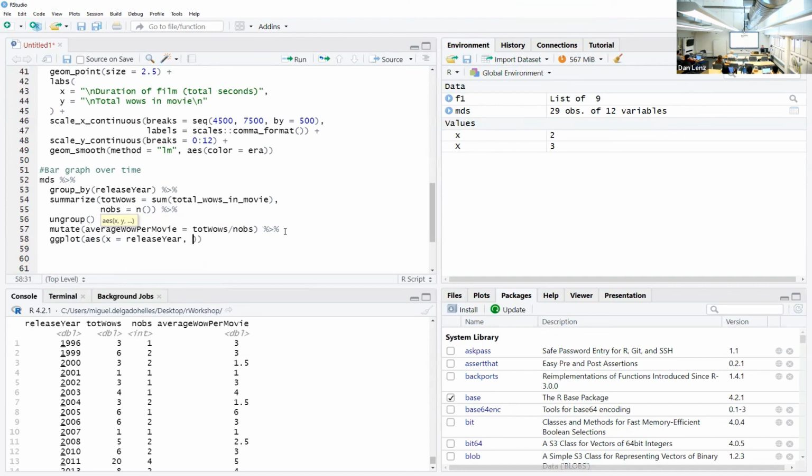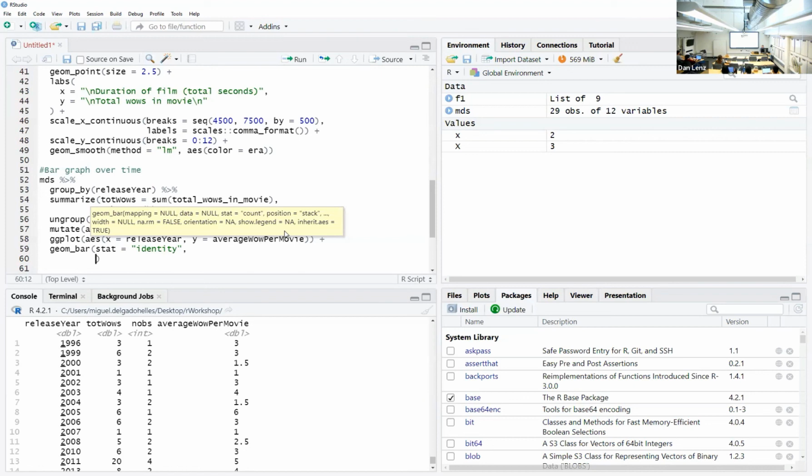And y is going to be this new variable I created, average wow per movie. Now, in this case, I want to make a geom_bar, which is a bar graph. And I won't go into all the details. You have the file and you can look it up. But the statistic I want to use is called identity. I basically just want to use whatever the variable already tells me.